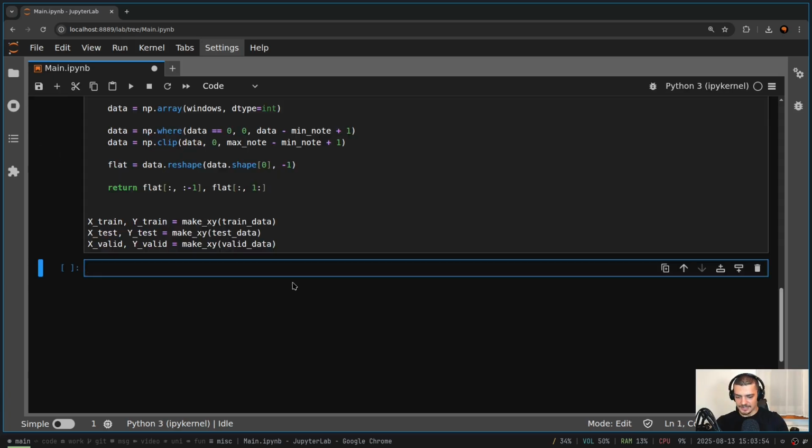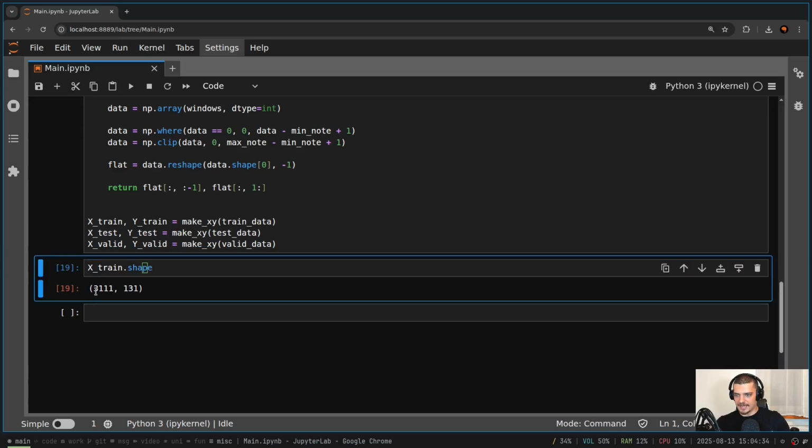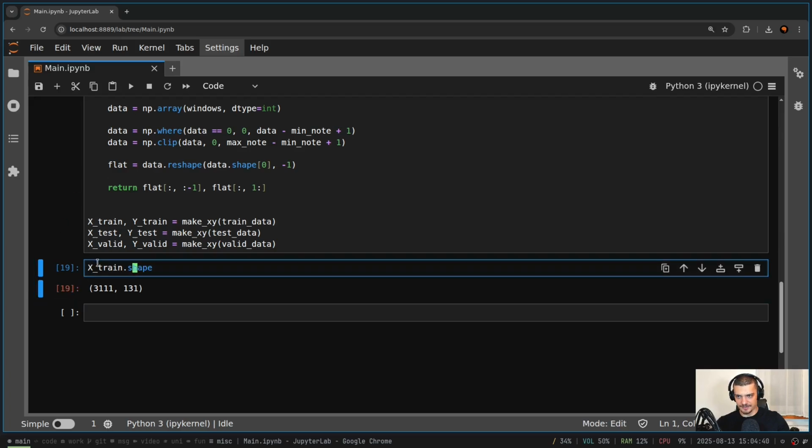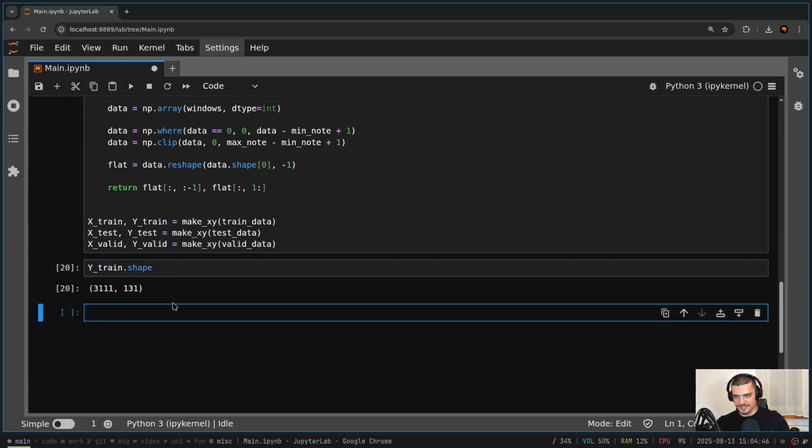Now we can take a look at the shape of our data. If I look at the training data, I have 3,111 windows with 131 nodes each. And if I do the same thing for the Y data, you're going to see that the shape is the same. It's just shifted by 1.